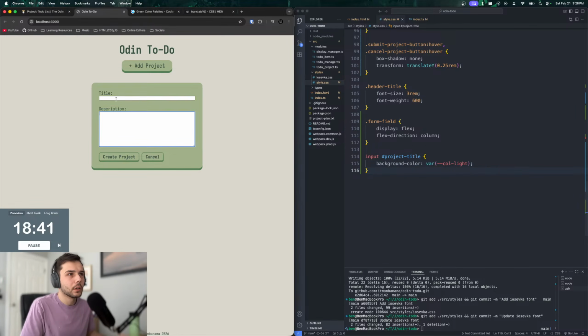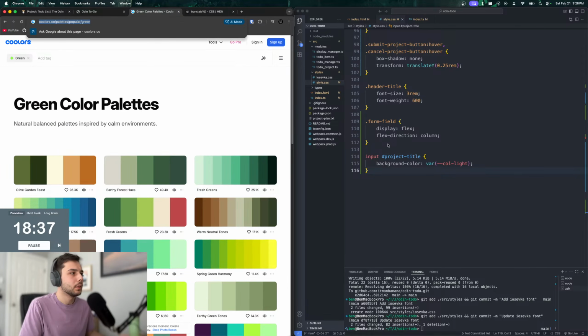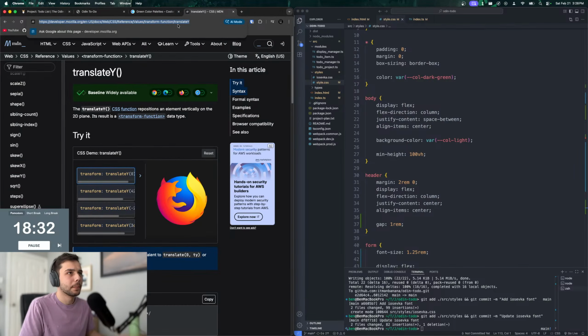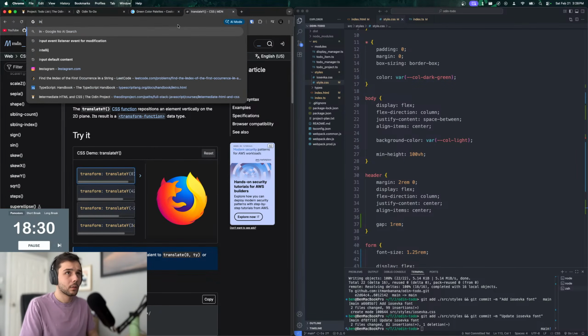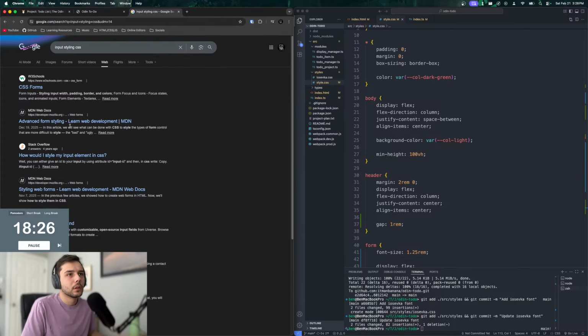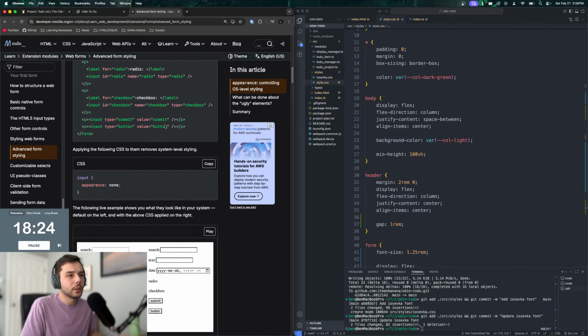Does that not work? Oh yeah, I know styling inputs is temperamental, so let me figure that out. Advanced form styling.